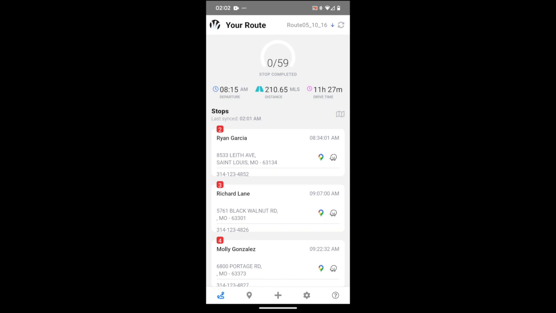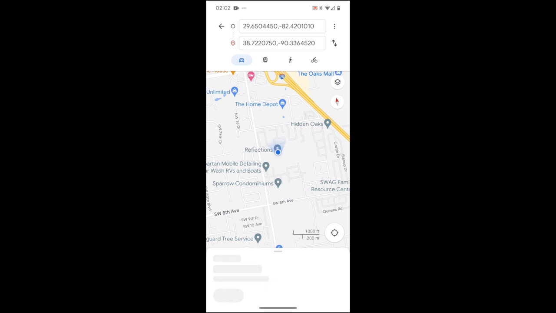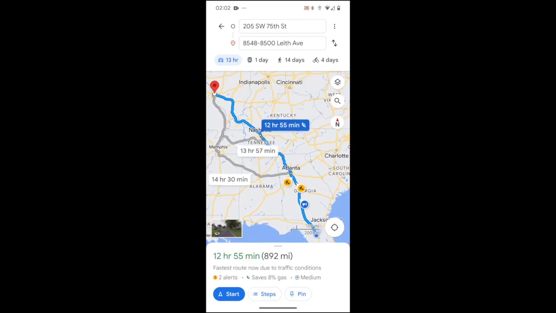And so if I want to navigate to this route, I have this Google button and I have a Waze button. I don't think I have Waze on this phone, so I'll show you Google. You can click on either one of these icons and it'll take this address and it'll open it up in that app for me. And I happen to be pretty far from that address, but we'll ignore that.